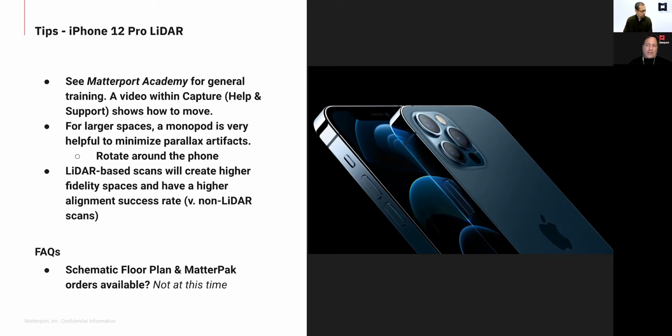And just the last question here on LiDAR is from Don. Does the app automatically use LiDAR if available? So if you have a LiDAR device, when you go into your scan modes, the default is on LiDAR, so it uses it by default. You can choose to do non-LiDAR, and if you choose not to, then you'll go a little bit faster, but you won't have the depth data there. We will catch the rest of the Q&A questions around LiDAR at the end.